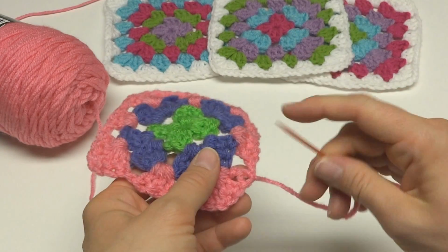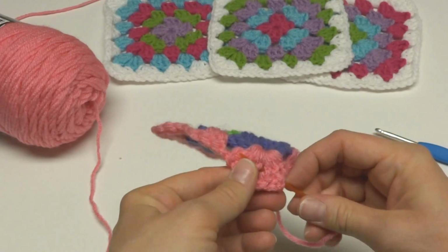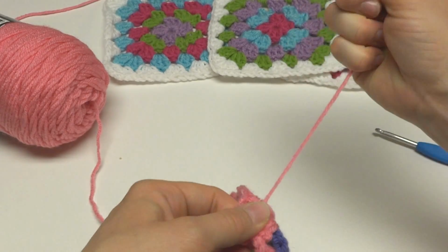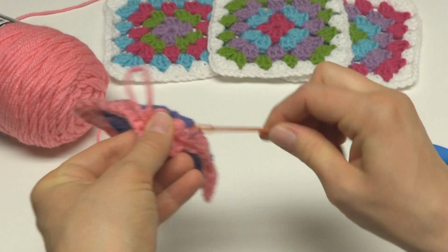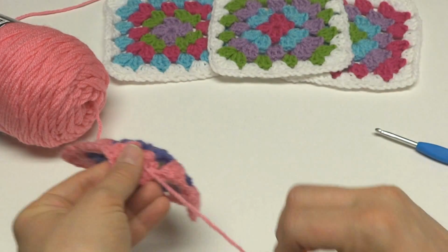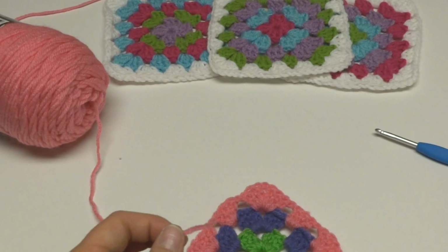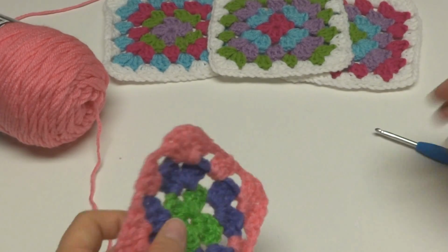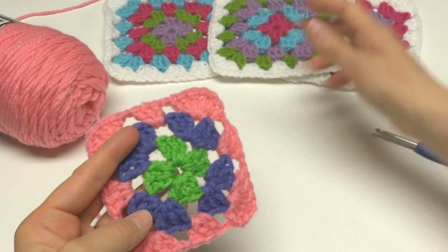But if you're done, you can just take your tapestry needle. I like to come in one direction with the needle and then come in the other direction to weave my end. You should only have one end. If you weaved your ends in as you went along, you'll just have one little end when you're finished. And that is how you make a basic granny square.